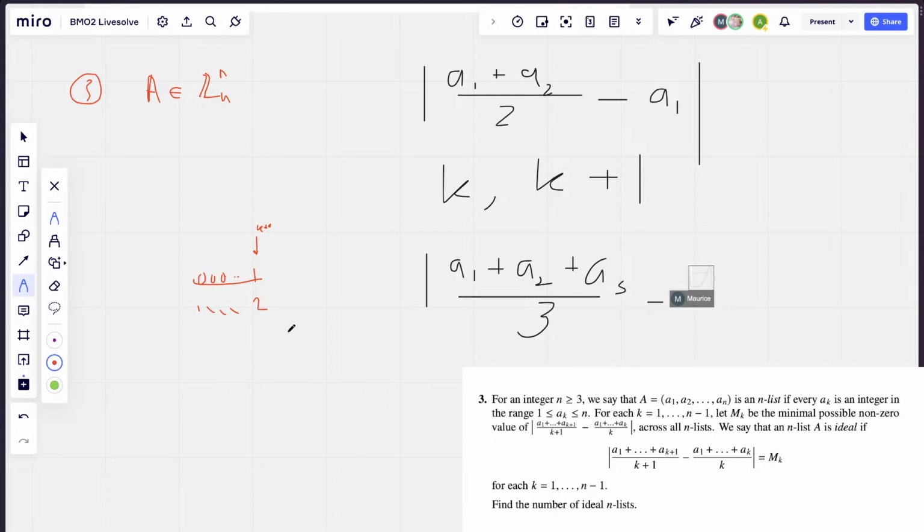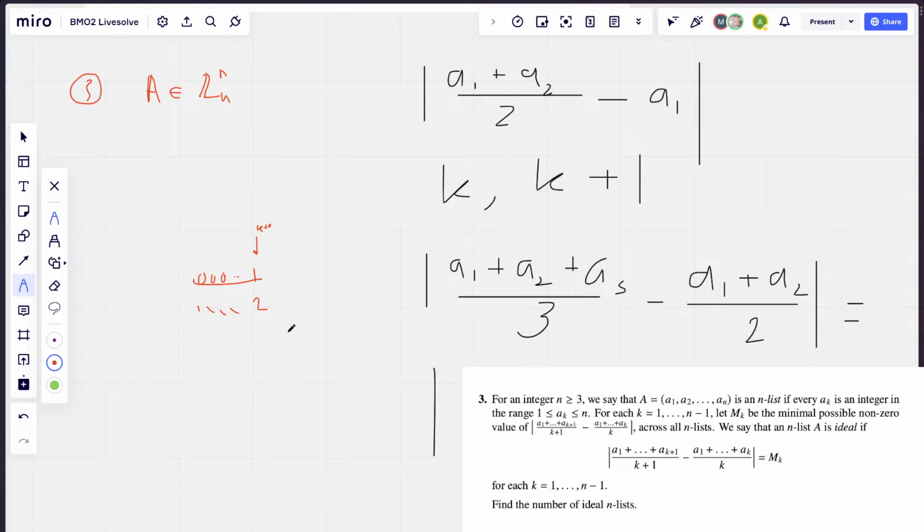Oh no, wait. The denominators make a little bit of a difference. I don't know if that actually works. If we just substitute K and K plus 1 into this, and it could be in either order, which means that this is equal to 2K plus 1 plus A3, divided by 3, minus K minus a half.